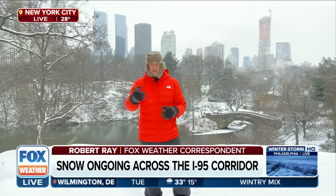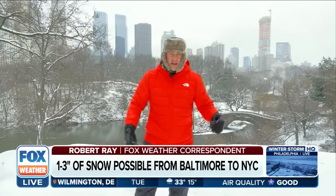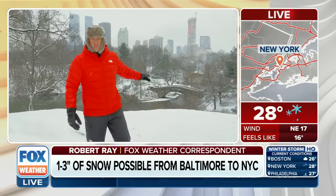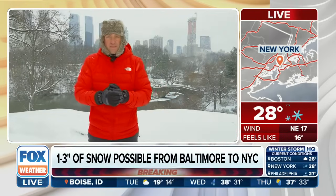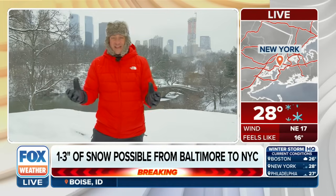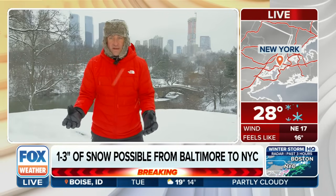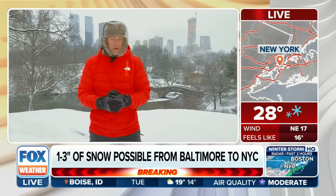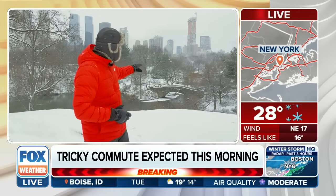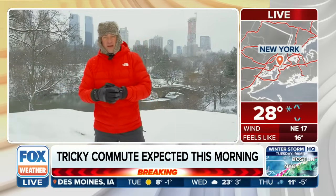I've talked to a few passing buyers — runners here this morning out in Central Park. I found a nice rock to stand on right outside the Plaza Hotel, and you can see what's called the Central Park Pond behind me with the bridge. People are really loving this feel this morning — it's not that cold, not windy, and it's sort of fluffy snow coming down. There are a lot of people out and about, and in the distance you can make out the silhouettes of some people crossing the bridge.